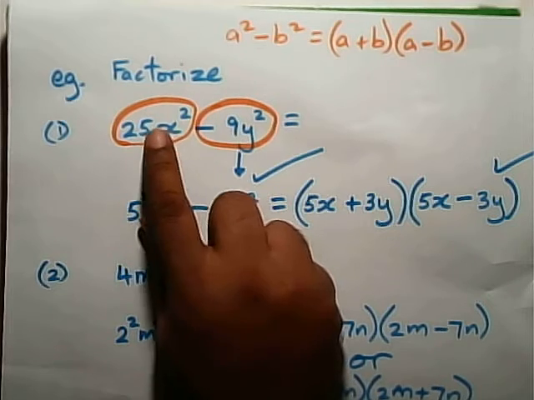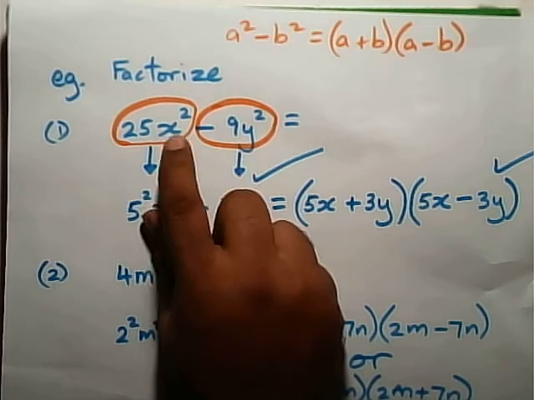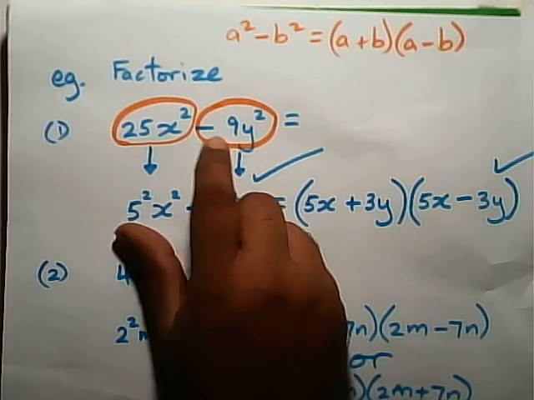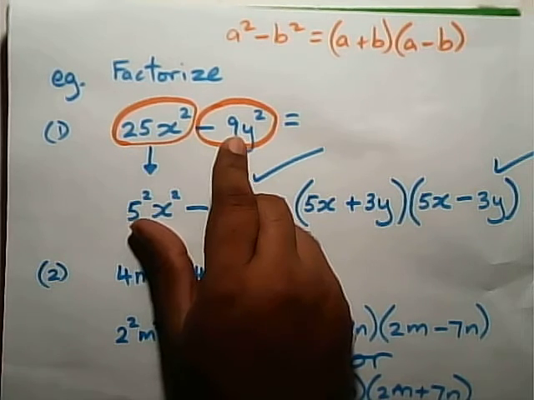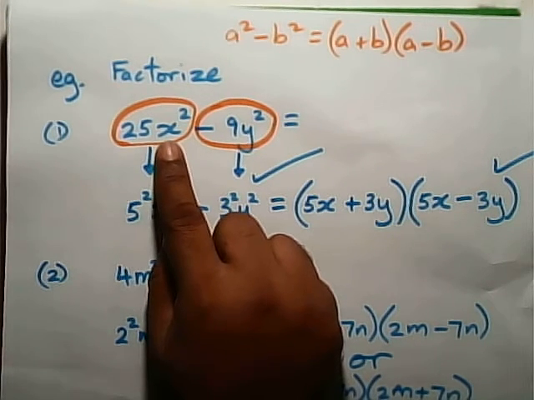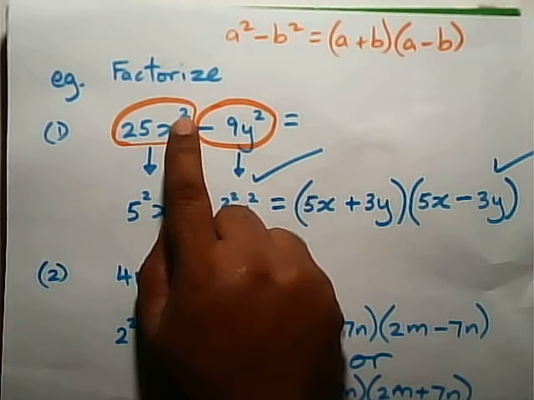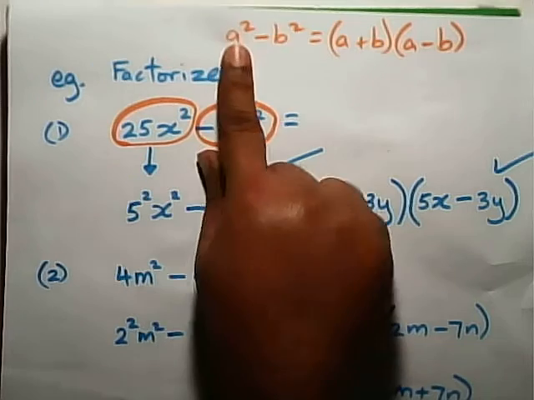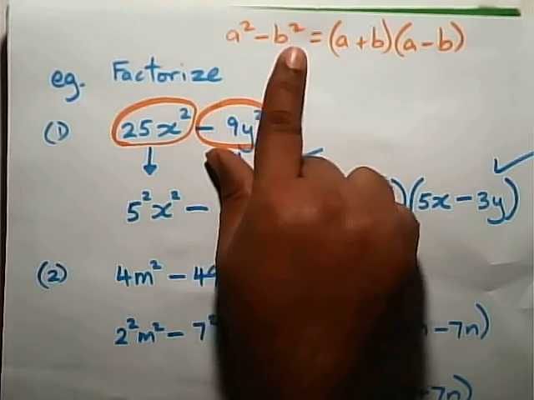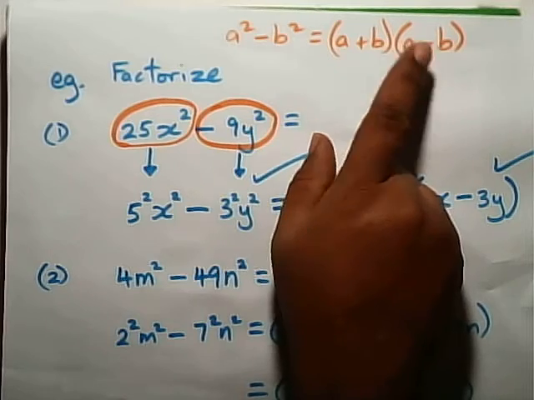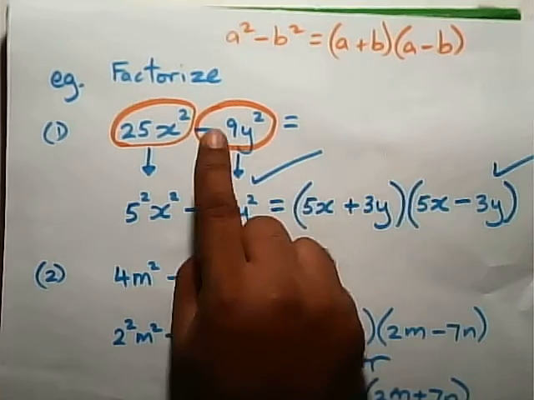What about letters? Do they have any letters in common? x squared, y squared. They don't seem to have anything in common. This term and that term, there's nothing in common that can be put outside the brackets. So we can't use the HCF method. But as soon as you see squared, take away squared, that should point you in the direction of the formula. A squared minus b squared is equal to a plus b in brackets, a minus b in brackets. So we're going to use this formula here.